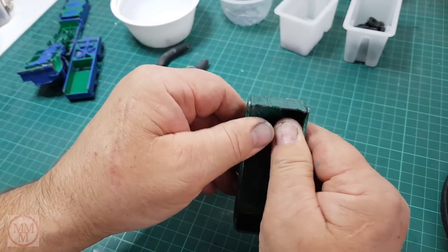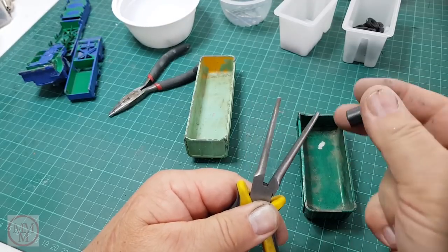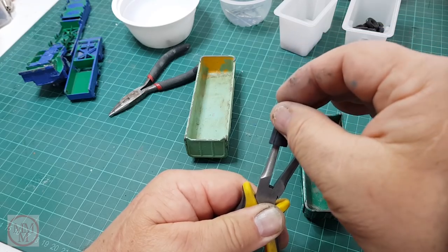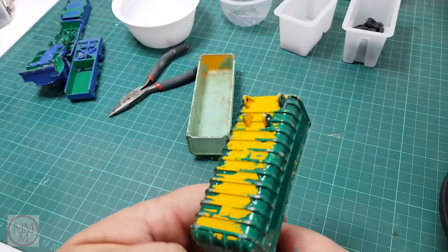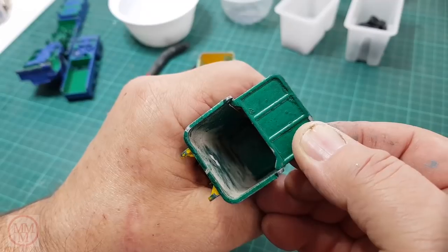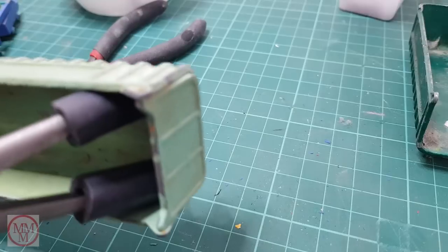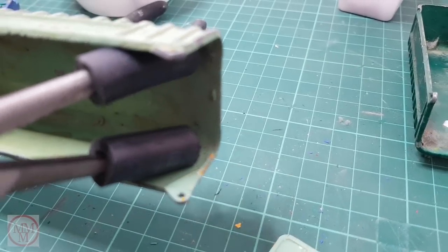Now to remove these tailgates, I have to flex the body so that the hinge pin points will slip out of the holes that they're engaged in. So I just do that there. It just fell out, and because I've got those rubber tips on those long nose pliers, there's no damage to the model. This is the second time I've used this technique and it works quite well.